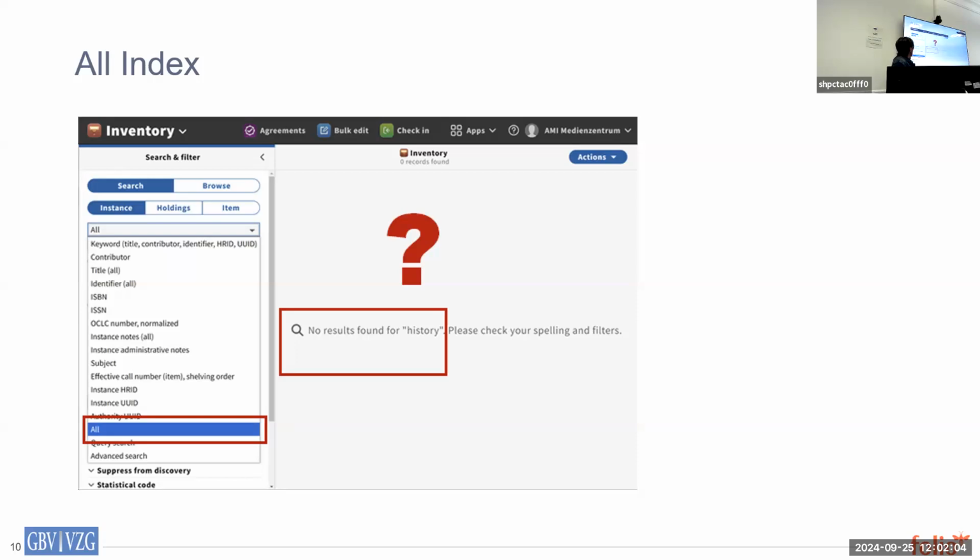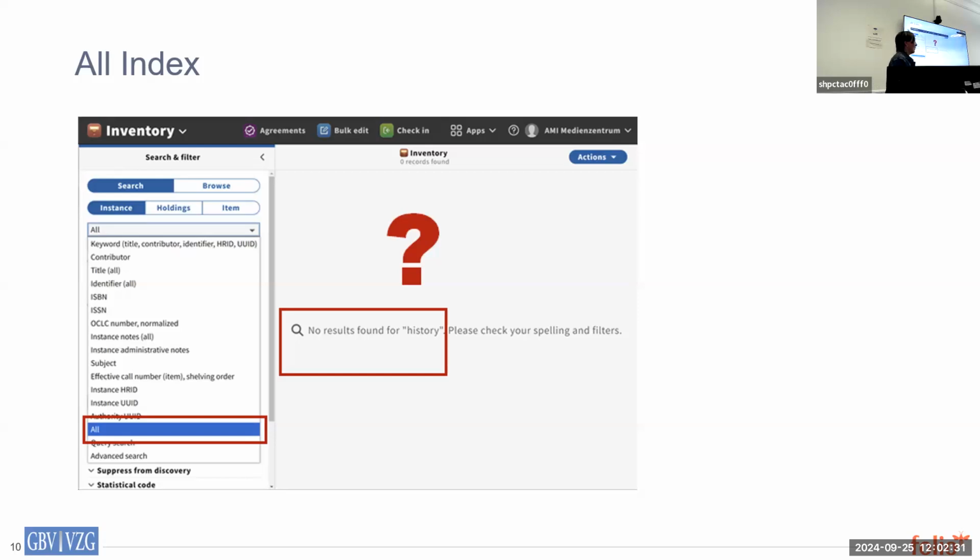Also for authority UUID, our libraries do not have authorities, so it would be good to raise it here. And in a course, it would be good to understand what fields are behind all these search keys. It is great that FOLIO comes with all this pre-installed and ready, of course, but it would be great to understand it.